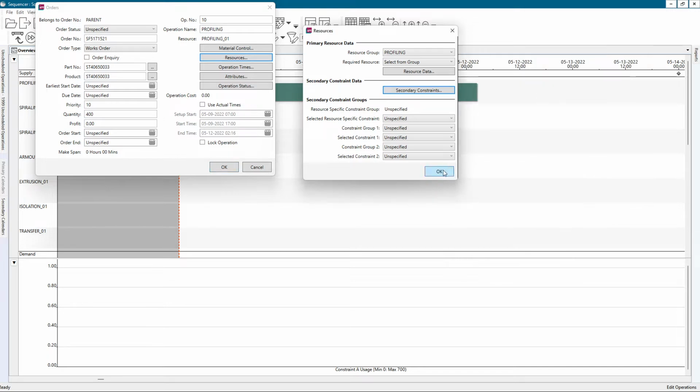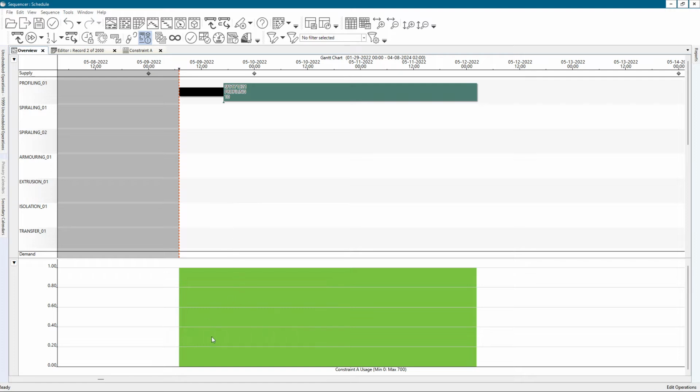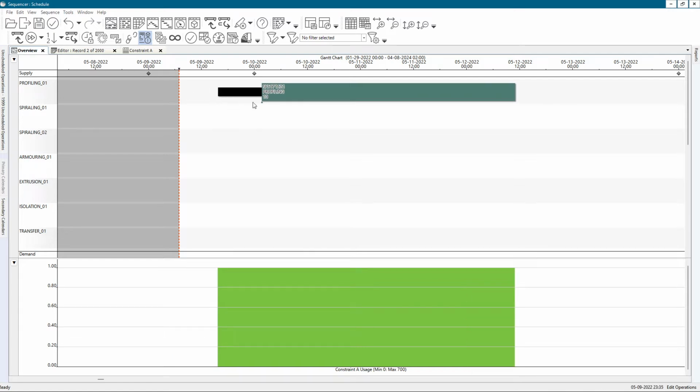So let's hit OK here and see the chart. You see that now, after this manual change, the utilization plot goes up to 1 and goes down to 0 for the whole duration of the operation, from the setup start to the end time of the operation.